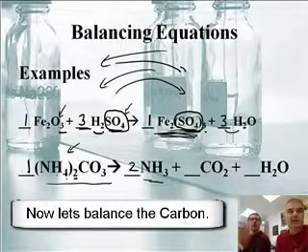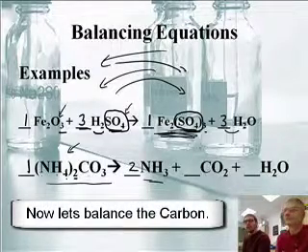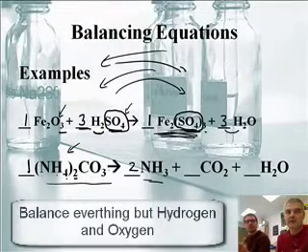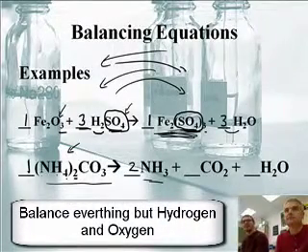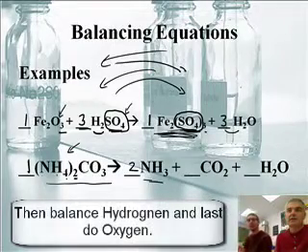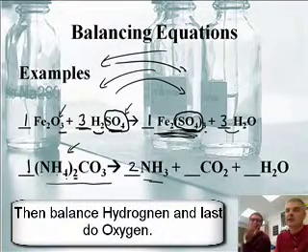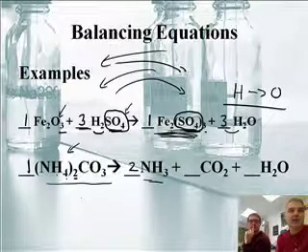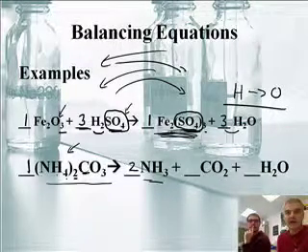Okay, let's do carbon next. Here's another trick that I do, guys. Start with the non-hydrogen, non-oxygen elements. Balance those first, then balance hydrogen, and then balance oxygen. Sometimes you'll do oxygen and then hydrogen, but usually I like to do oxygen last. Hydrogen and oxygen are your last things to balance. Okay, so carbon: I've got 1 carbon and 1 carbon. I'm going to put that at 1.